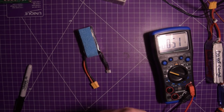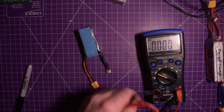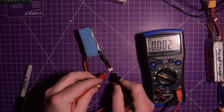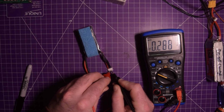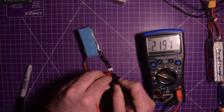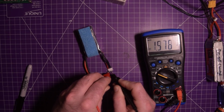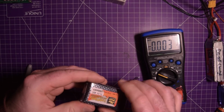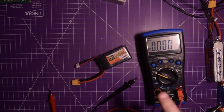0.120 volts. Here, let me prop this up for you so you can see it a bit better. Better or worse? That's better. There we go. Okay, so right at the end here with my black lead, and I'm checking it right there. Okay, 0.120. I'm going to move over here. 2.191. That is also pretty low. And then my last one here, 2.384. So you could probably slowly charge this up and hope that it keeps a charge, but I will say this one is completely dead.